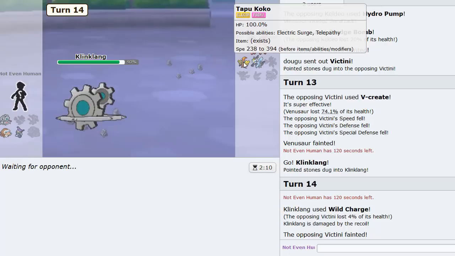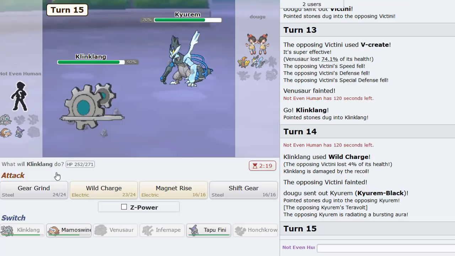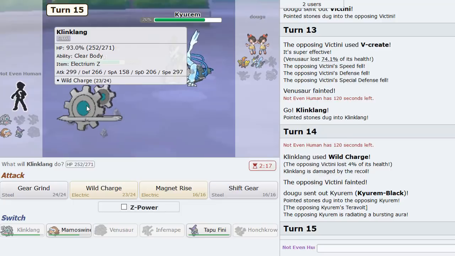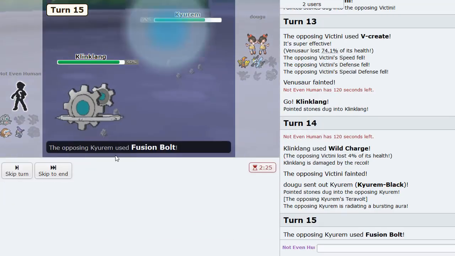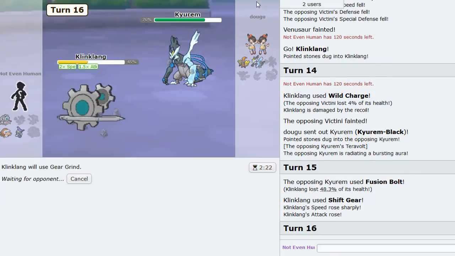Now I could Shift Gear here, as he goes Kyurem. I can take a hit, I think. So I think my play is to Shift Gear. Yeah, we do take the hit. Shift Gear up. Gear Grind will knock him out.